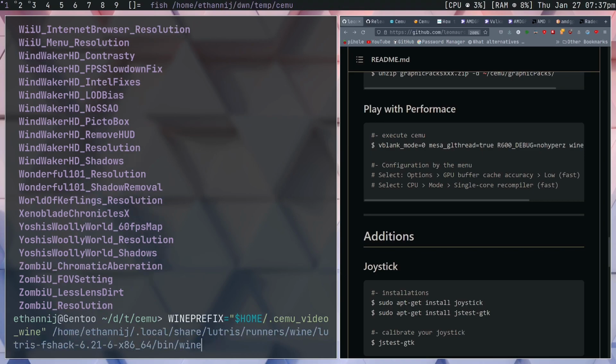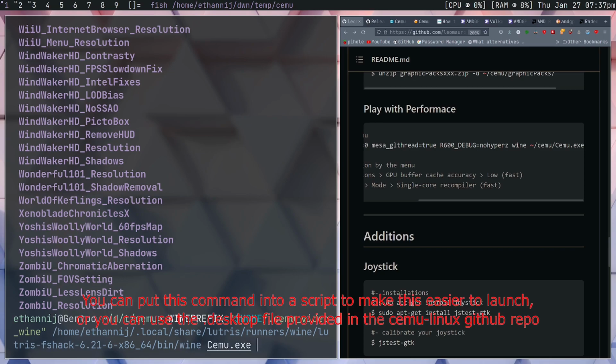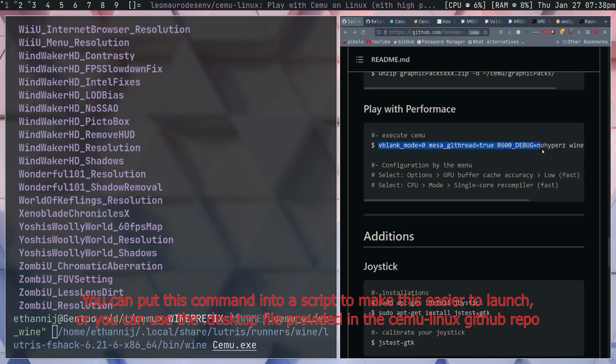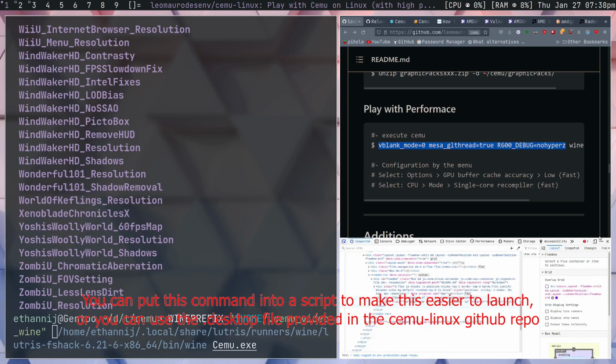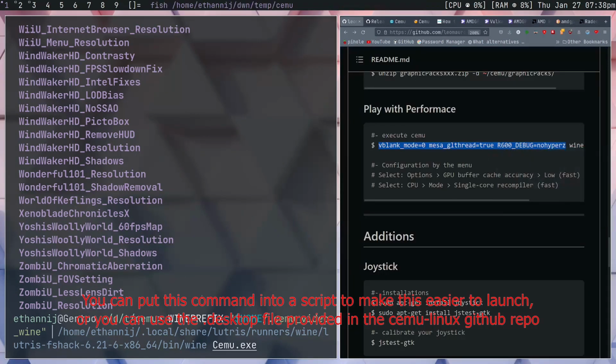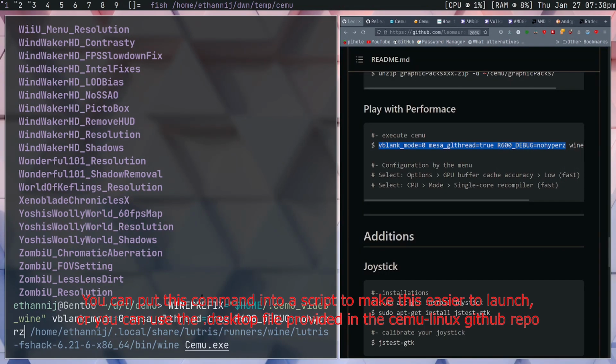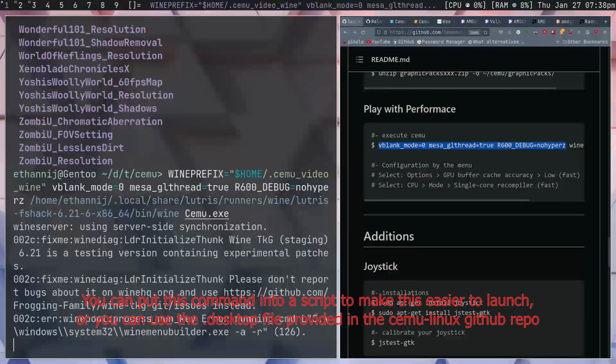Wine directory. So remember how we had our existing Lutris runners, and so on, over to Wine instead of Wine CFG. And then we select Cemu, but we're not done yet because now we have to set the rest of the environmental variables. Now I prefer just to copy paste them from here. My bad, that's not the combination. Here we are. And then when you're ready, you can give it a launch.